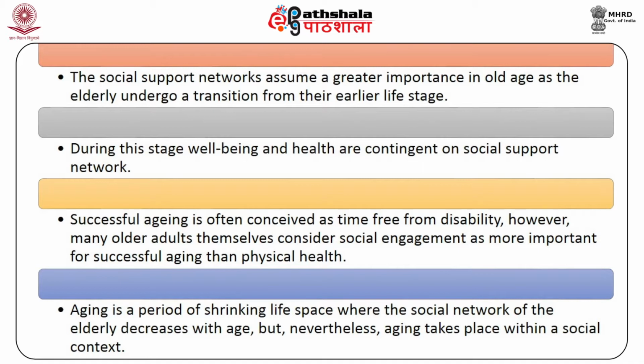Successful aging is often conceived as time free from disability. However, many older adults themselves consider social engagement as more important for successful aging than physical health. Aging is a period of shrinking life space, where the social network of the elderly decreases with age, but nevertheless aging takes place within a social context.